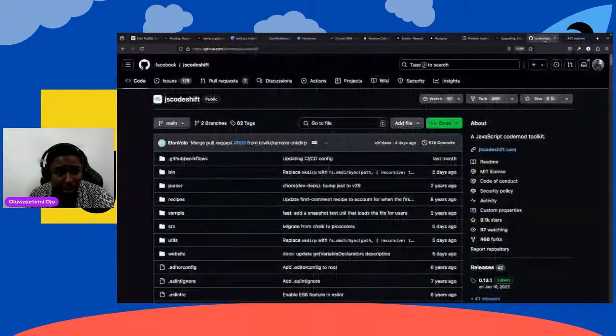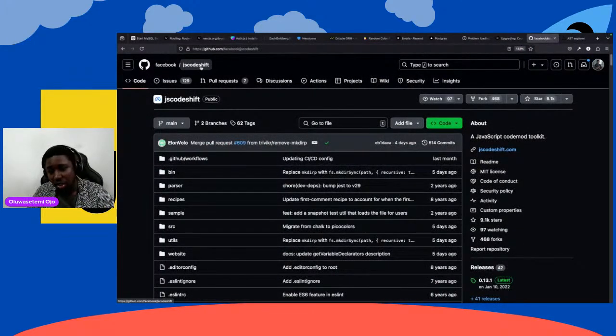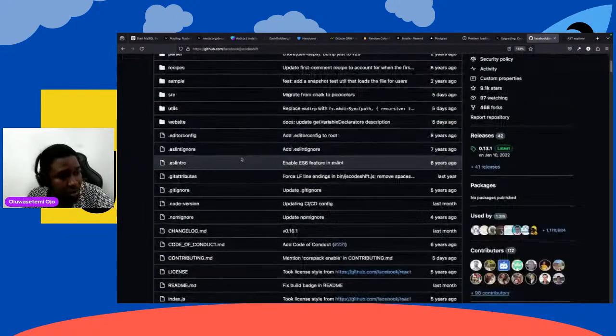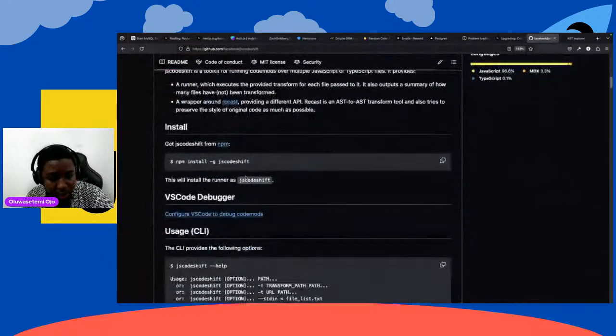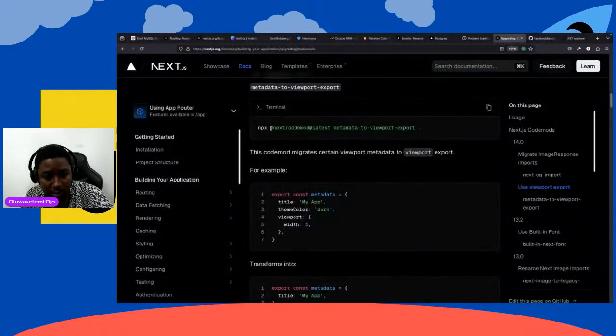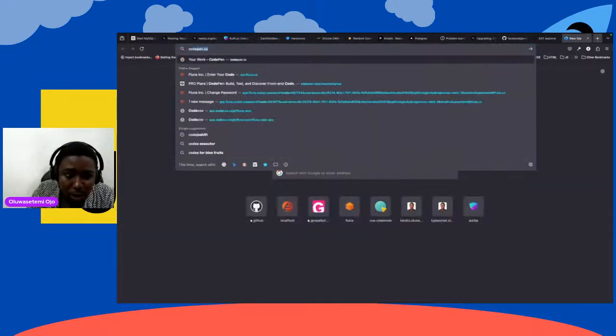And then this is a particular tool called JS Codeshift. I think it's an open source tool by Facebook that most companies use to create the mods that you see around now. And when I say mod, I mean a code mod, something that you can run to help you migrate your code from a particular version to another version. All right. And there's also codemod.com.